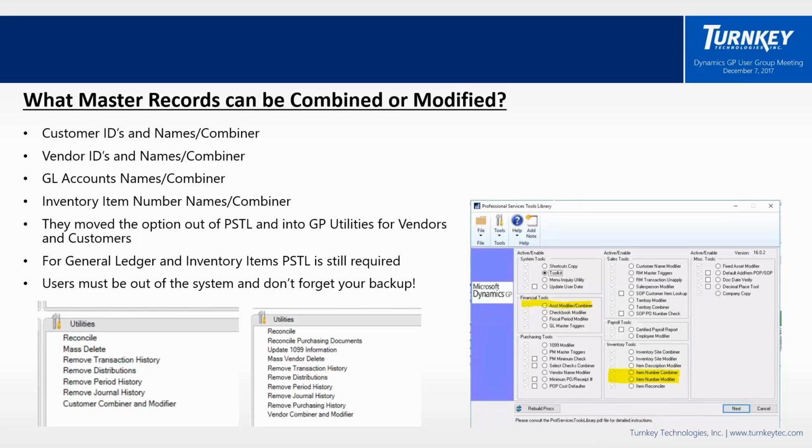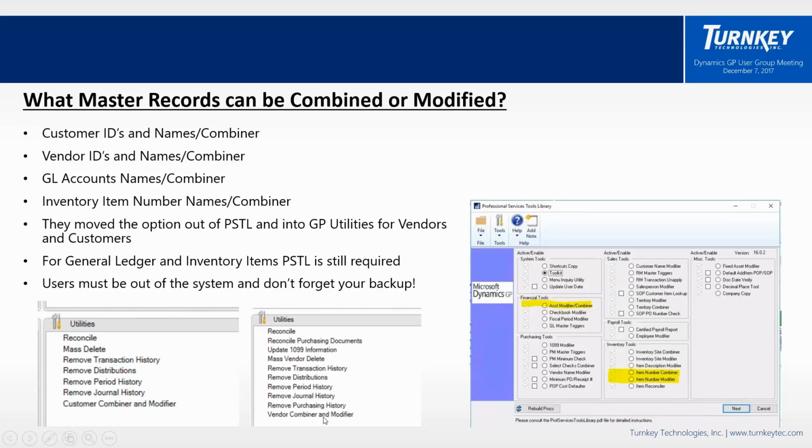They moved it around a little bit on us. So now in GP 2015 and later, PSTL only utilizes that functionality in the financials tool and the inventory tools. For customers and vendors, those are found under the utilities for the customer combiner and vendor combiner and modifier.